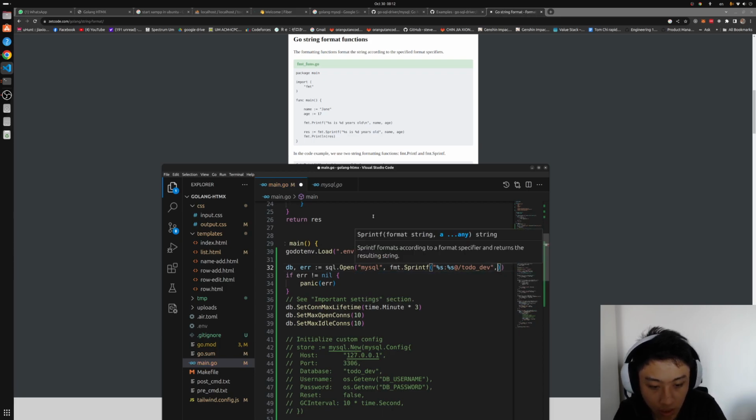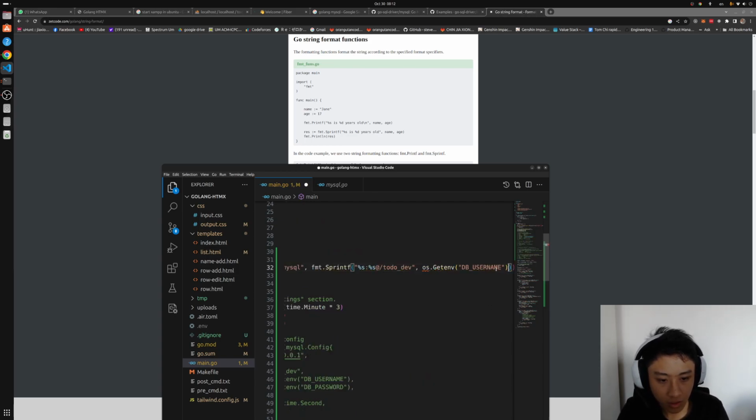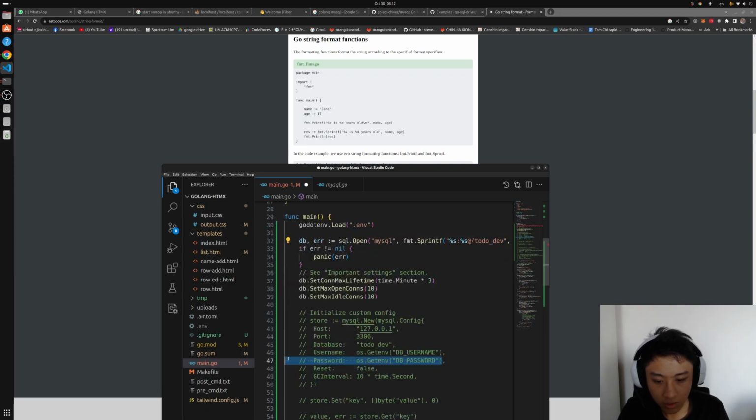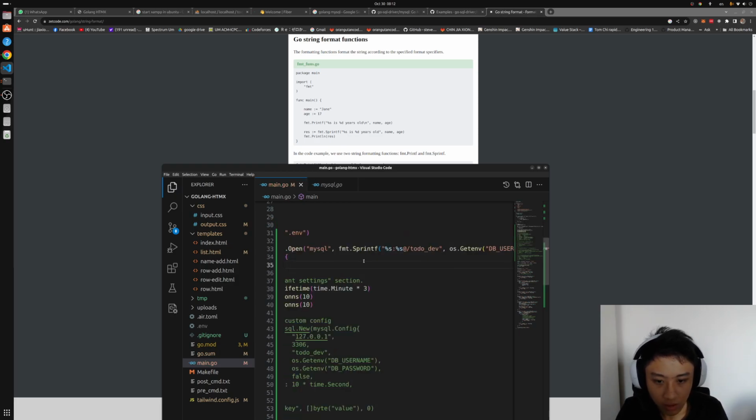So the first item would be my .env's user, and the second one, the same thing, os.Getenv password.